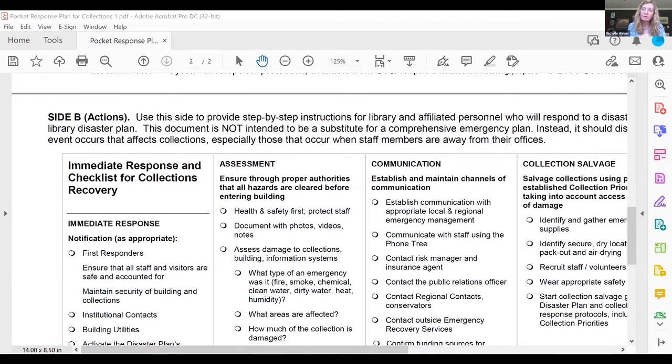There's information about salvage. But if you can't find things that you need in the manual, then do research. There's lots of information on the internet. Look at the emergency response plans and disaster response and salvage plans that other institutions have on the internet. You're obviously not going to just copy directly. You have to go through it and pull out things that are relevant to your situation and appropriate for your type of collection. And I think that's it.